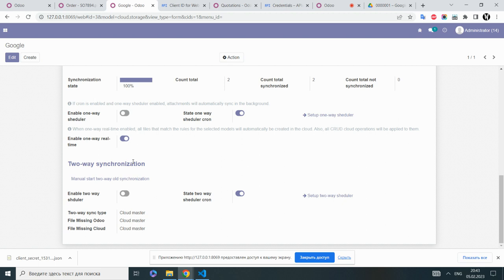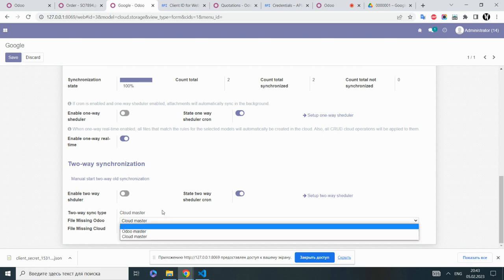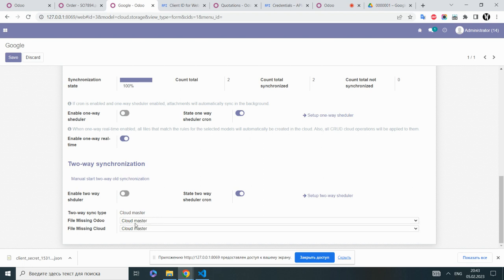In two-way synchronization, we can also click manual start, or we can enable our scheduler: 5 minutes, 1 hour, and many others. But we also have some settings, for example, Odoo Master or Cloud Master. What does it mean?